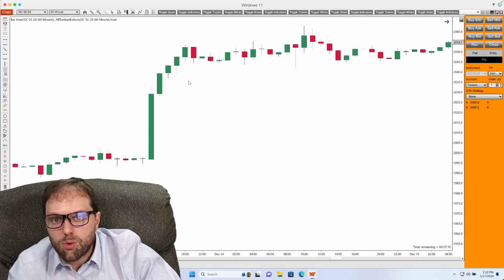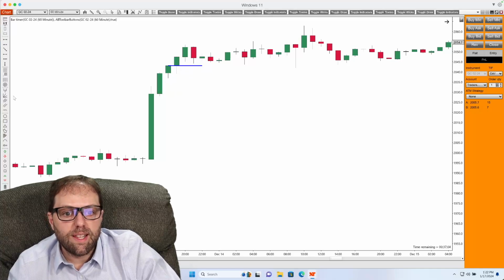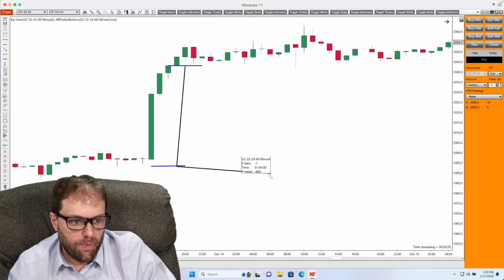So if an individual chose to do this opportunity, they could do so. Once it has been determined with that third candlestick, that would be your entry price. Your stop loss would go somewhere below the start of that formation. I like to do it at a low price. And if we measure it out, we can see this is 499 ticks.